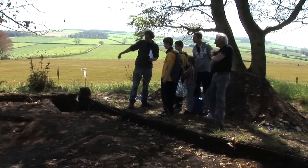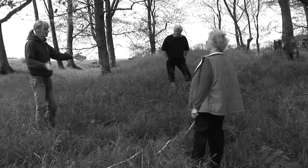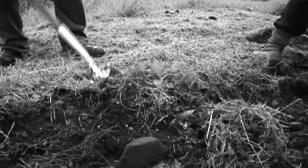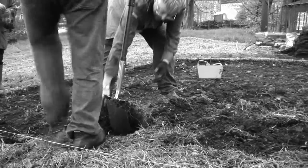We wanted to look at this bit on the outside and see if that represented an older bank. As we started, so we end — and the rain is coming down on us. It's been a fantastic, just short of three weeks, a fantastic time on the dig. Lots of very interested people, lots of very enthusiastic support from people who live here, who are visiting here, who might never have come to Butte before but were quite delighted to see an archaeological excavation. So I think in terms of what we've achieved for the wider aims — getting people out and interested in archaeology and the archaeology in Heret de Butte — we've more than exceeded what I'd hoped for.